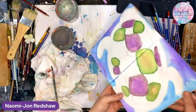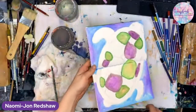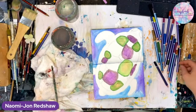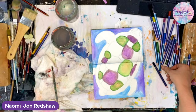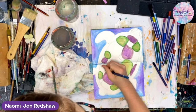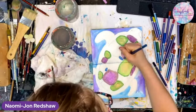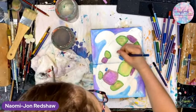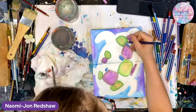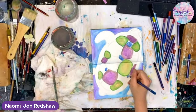So that's where we're up to now. So let's see, what other color combination could we do? We could just do some plain blue ones, maybe. Could do these ones here, these small ones. And some plain blue. No, that one there is not particularly small, but it's smaller than some of the other ones.